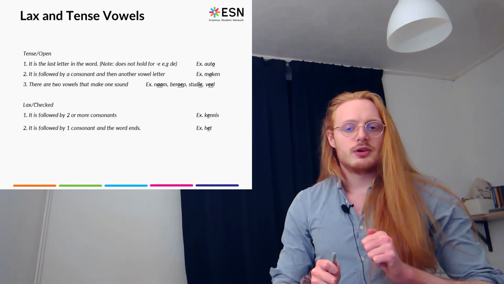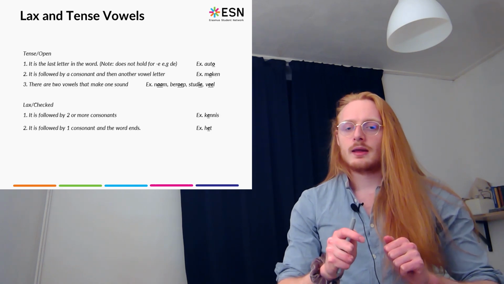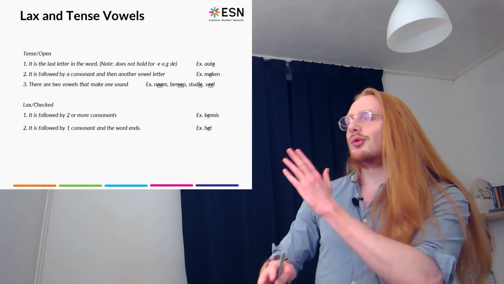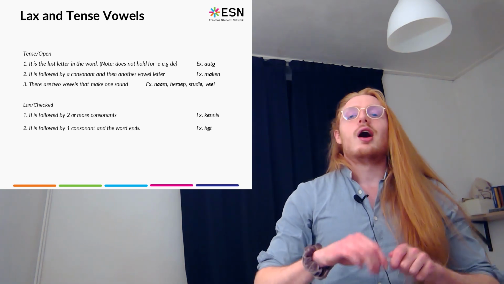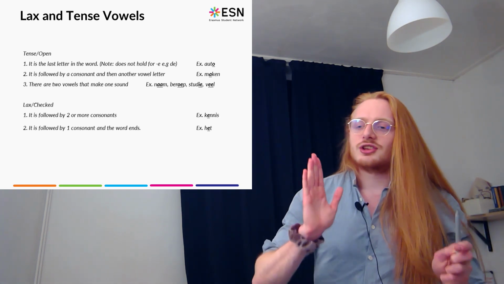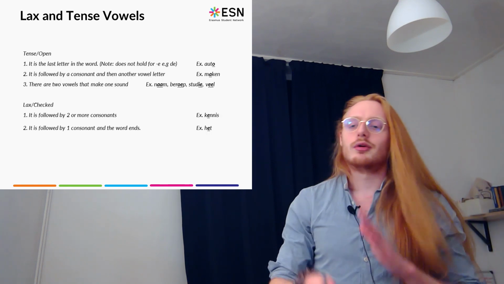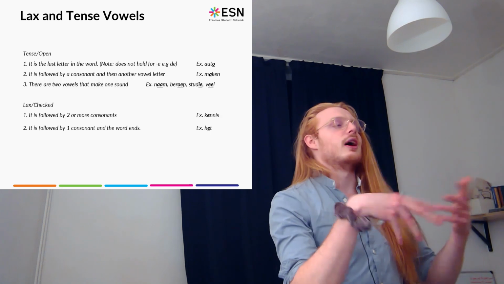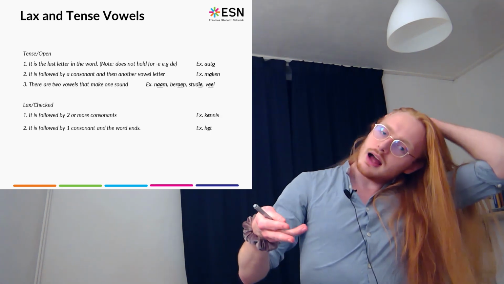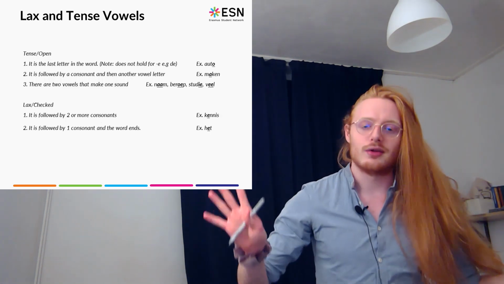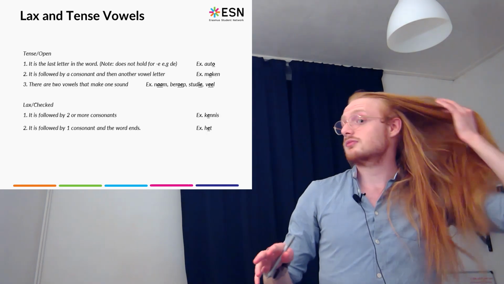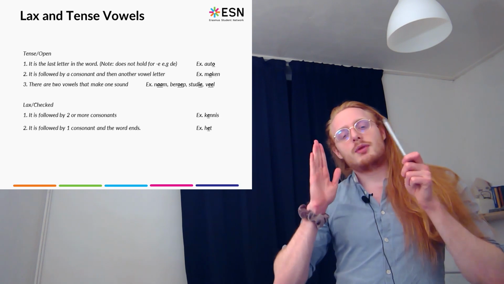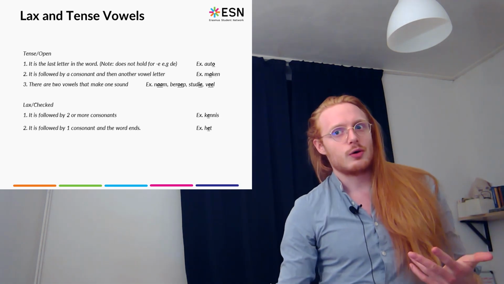What is important to know is that in Dutch and in most languages, a vowel letter, A, E, I, O, U, is not per se the same as the vowel sound. So I will refer to those separately. The vowel letters are just a letter, and the vowel sounds are the actual sounds that you make. Now, in Dutch, you have 5 vowel letters, just like in English, or maybe 6 if you count the Y. But there are a lot more vowel sounds.